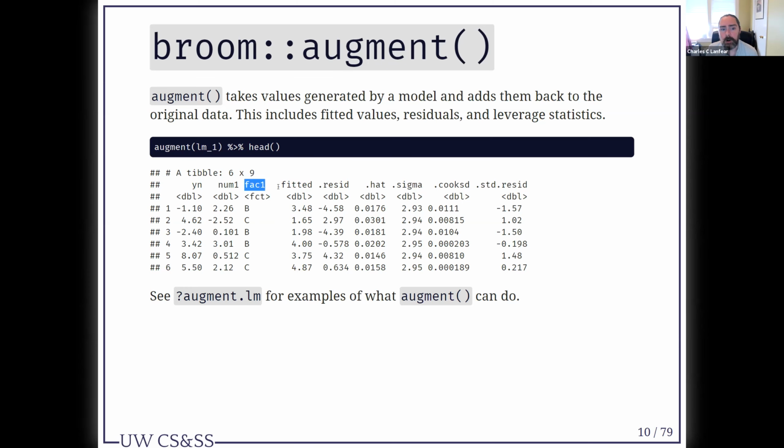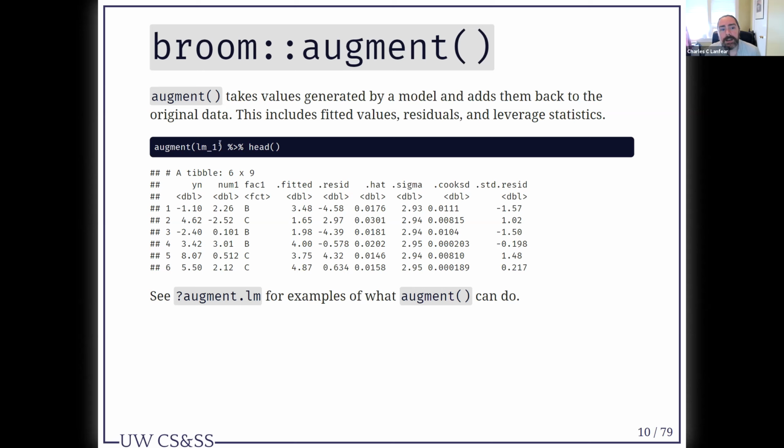Then what it's added are all these columns that begin with a period. These are the fitted values, the residual for a single observation, hat values, sigma values, Cook's D values, standardized residuals. So these things over here are really useful for figuring out what observations might be outliers in your data, right? So Cook's D values over here are a leverage statistic. So are our hat values, and technically standardized or studentized residuals. Right? So augment can give you some other stuff too if you want it.